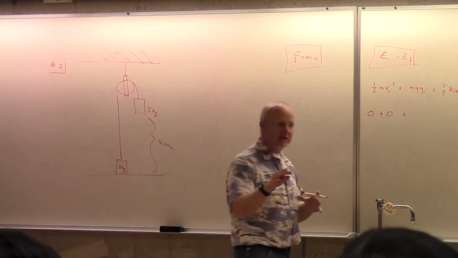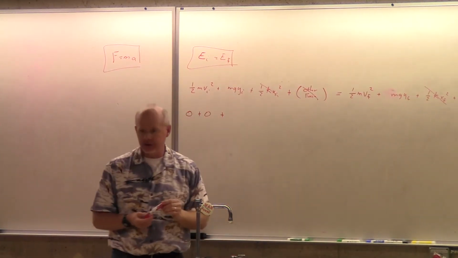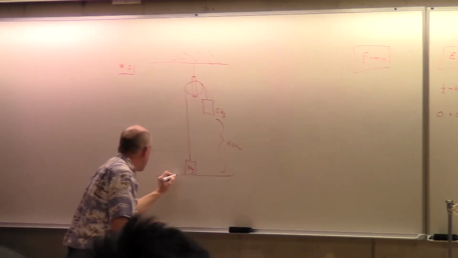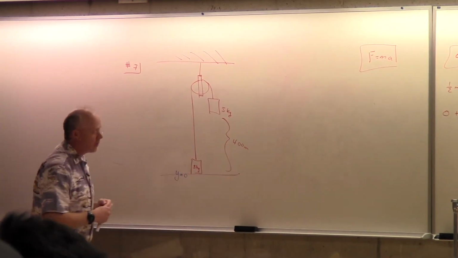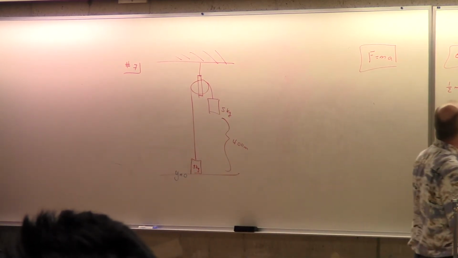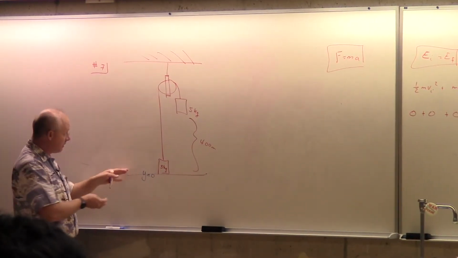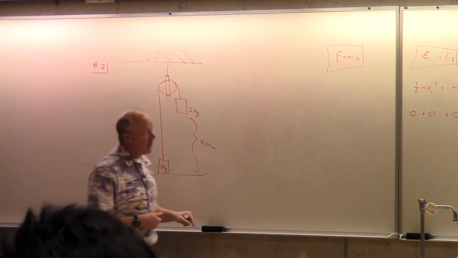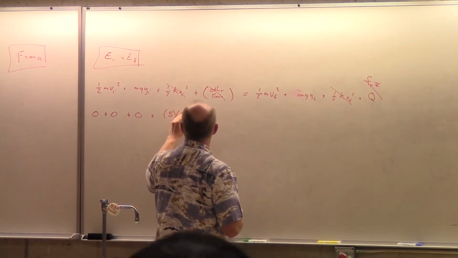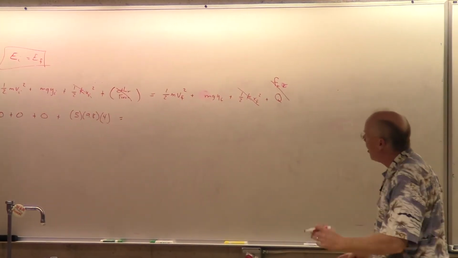Then we said, what is the gravitational potential energy? And that's where you want to pause, because to define the gravitational potential energy, you need to choose where y equals 0. Again, last Wednesday, we chose the bottom down here to be y equals 0. It seemed like a good choice, and I agree, it's probably the best choice, because it allows one of the objects to have an initial gravitational potential energy of 0, since it starts down on the ground. The only one that really has any energy is this 5 kilogram, so it becomes 5 times 9.8 times 4 meters up. So there is the first part of the equation.